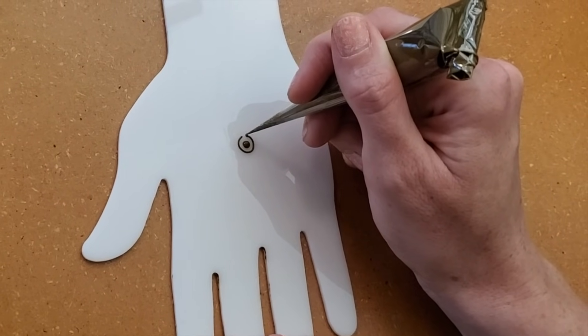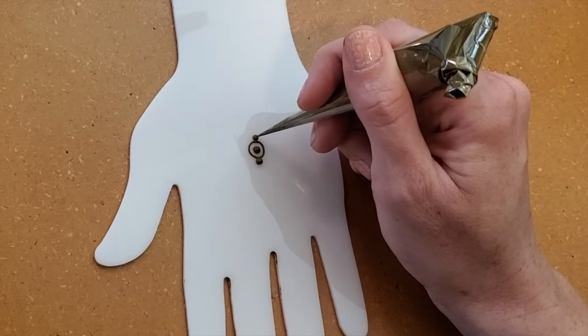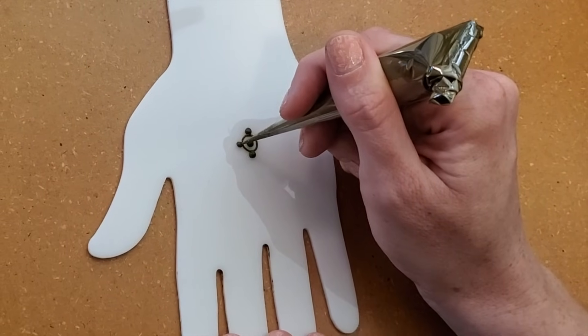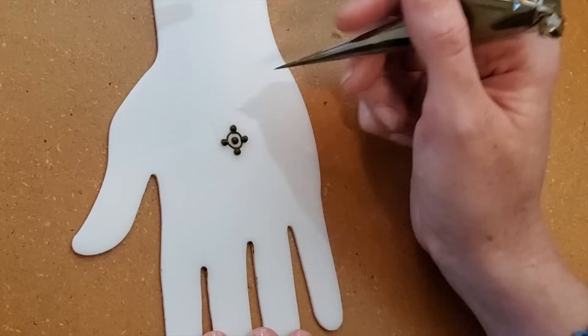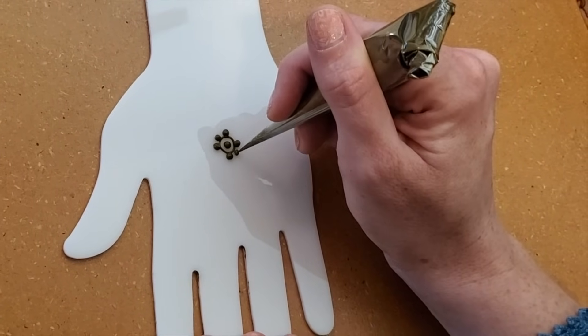So we can start right here in the middle of the hand, and then let's go ahead and just do a dot at the bottom and at the top. And in order to get symmetry, it can be really nice to think of a compass surface or of a clock and to just go right around and to create something very simple.